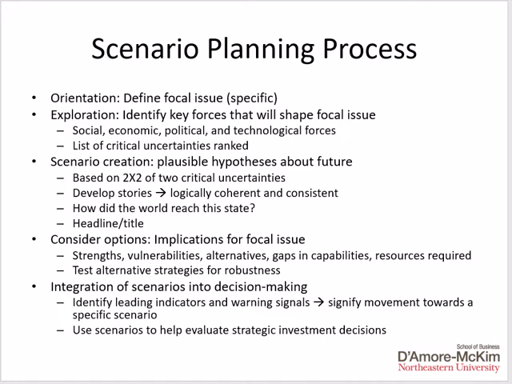And then finally, what does all this do for our current decision process as we start to think about making a decision today, planning for an uncertain future? We want to think about identifying key indicators and warning signals which will tell us which one of the scenarios we are heading towards. It signifies which scenario we're moving towards and then tells us which strategy we might have to move to in order to be successful. This allows us to think forward and reason our way backward to potential futures and potential different actions we can take now or may have to take in the future as we gain more information about where the environment is headed.